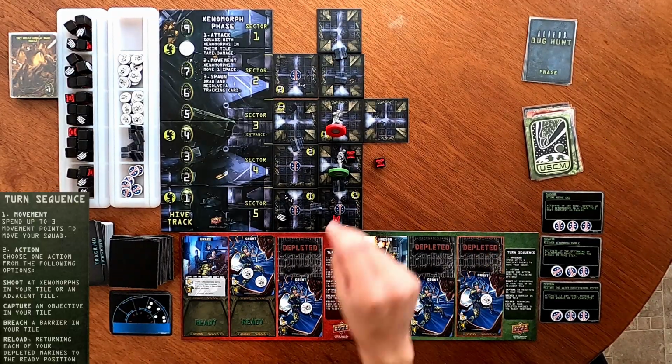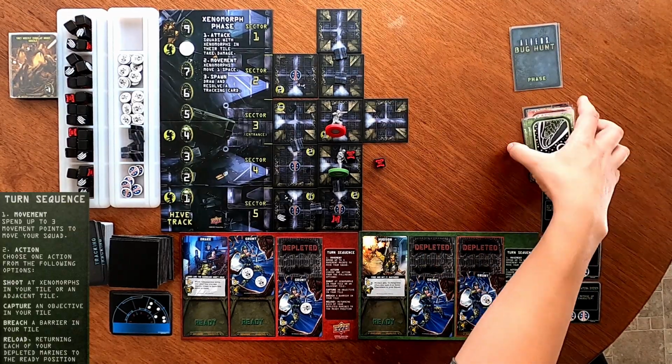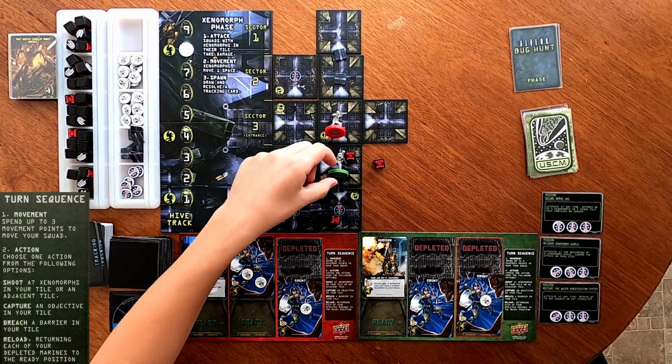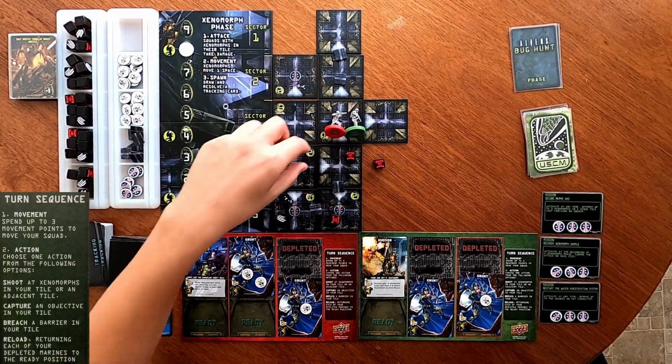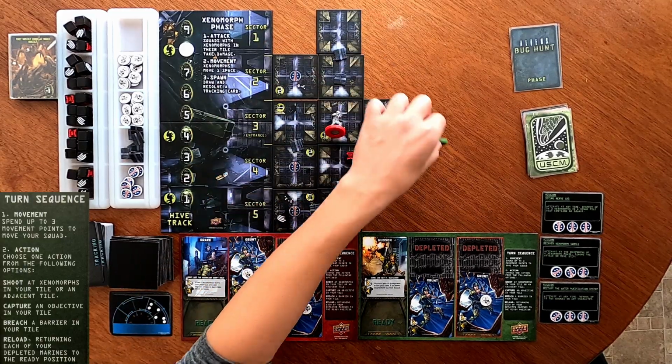It's red, so it moves up to me, and that is my turn. Green gets to go again. Man, green does not stop. But you know what? I'm just going to get out of here. I'm going to move to red. 1, 2, and let's keep exploring deeper into the facility.